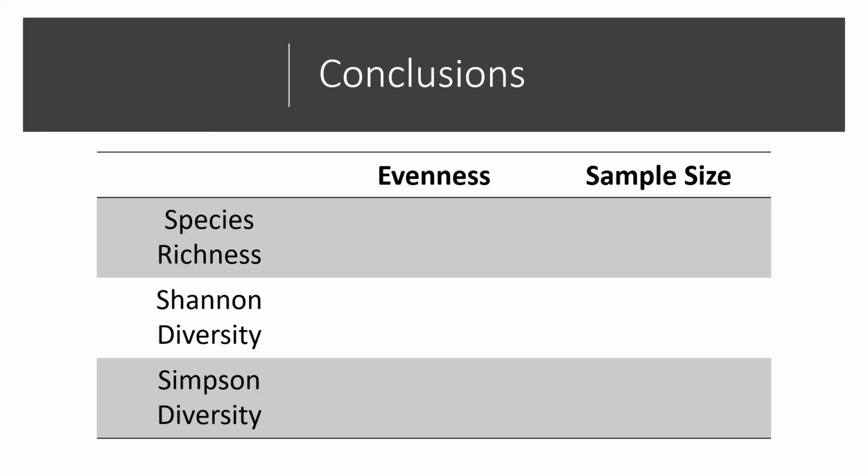And so what I gathered from this mini investigation is that if you increase the evenness of your population, you don't actually decrease the species richness, but what you do decrease is the number of samples needed to be able to be confident in your species richness calculation and for the species richness to asymptote. Also, as you increase the evenness, you increase the calculation you get for the Shannon diversity, and this is also the case for the Simpsons diversity, but because the Simpsons diversity has more weight on the abundance of these species, it will not increase at the same rate as the Shannon diversity.